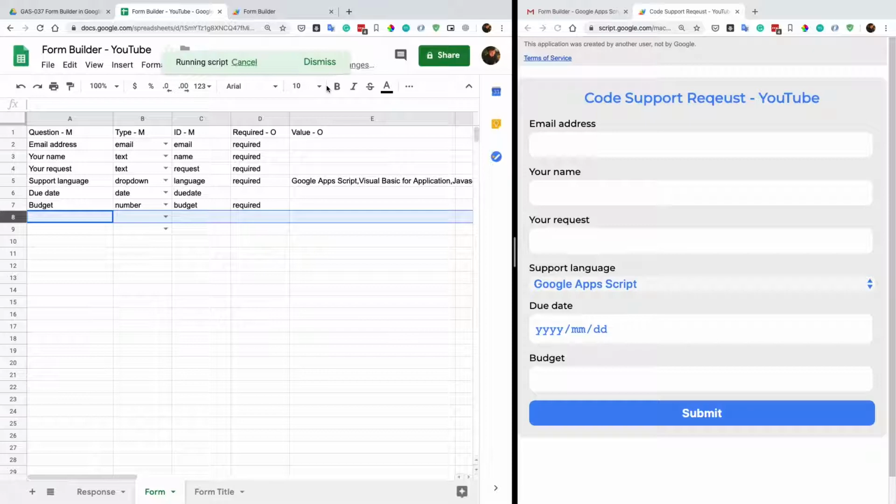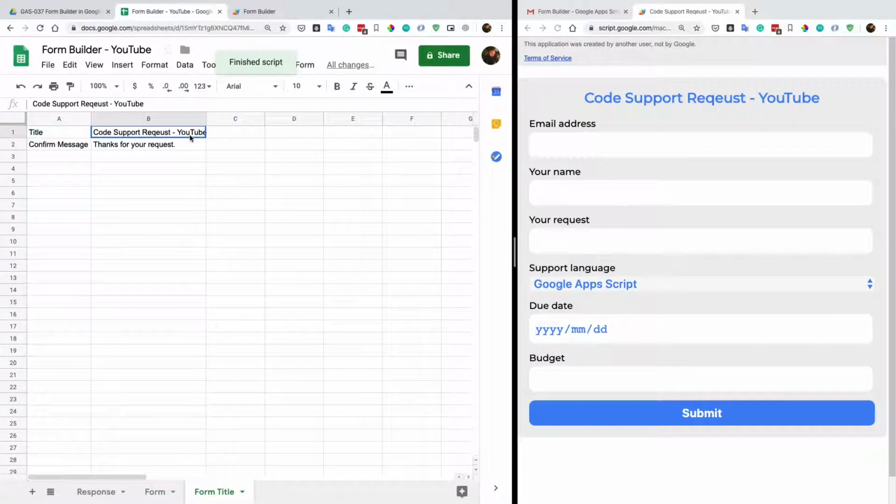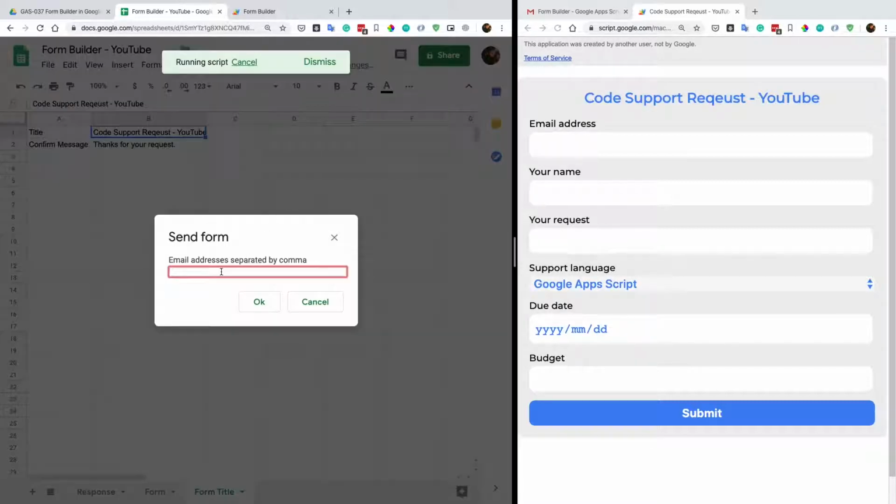You can also try the function to send an email. Actually, I'd like to modify something here. This one is a new one, for YouTube. I'd like to send this one to my email address.